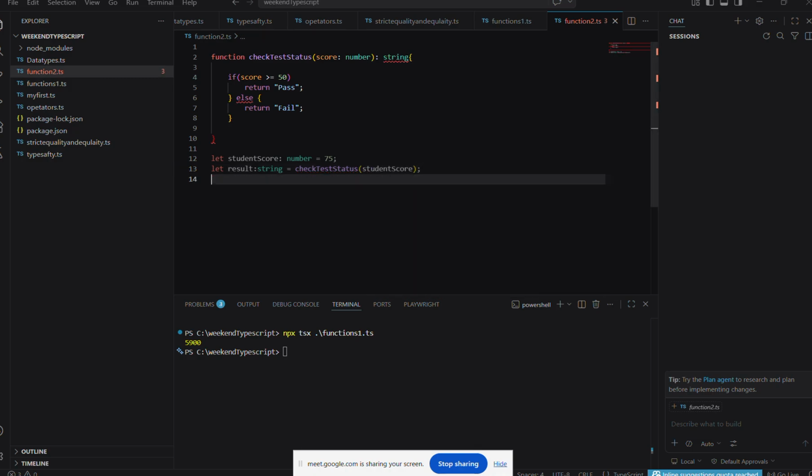Okay, and print it out. Console dot log result.